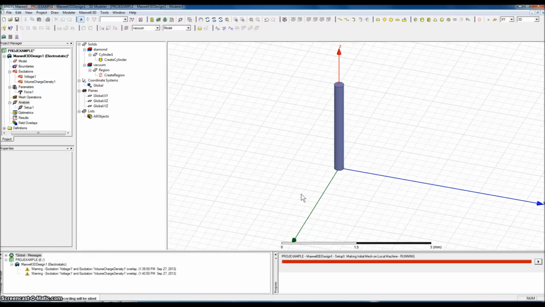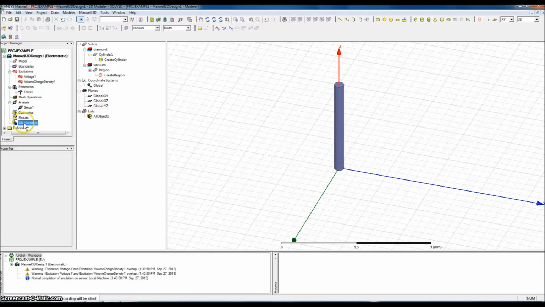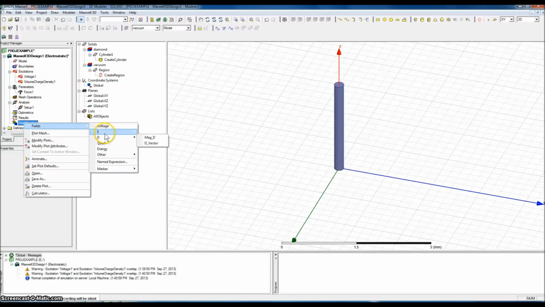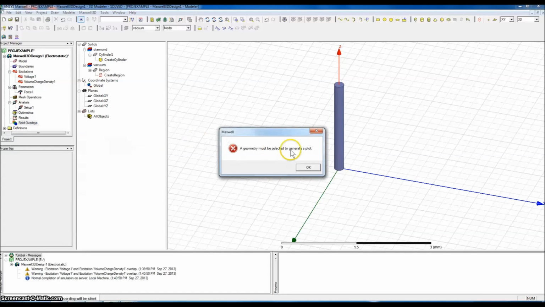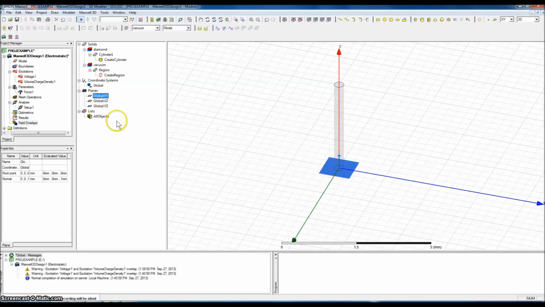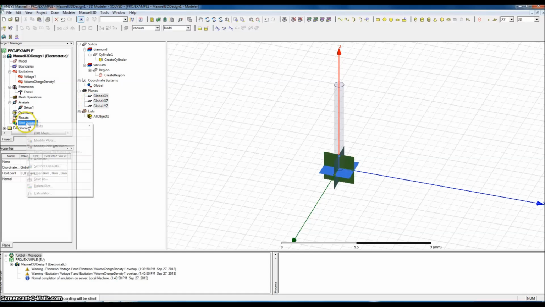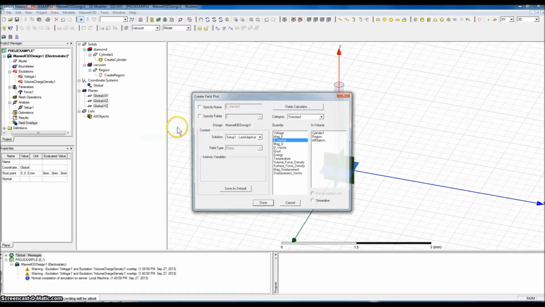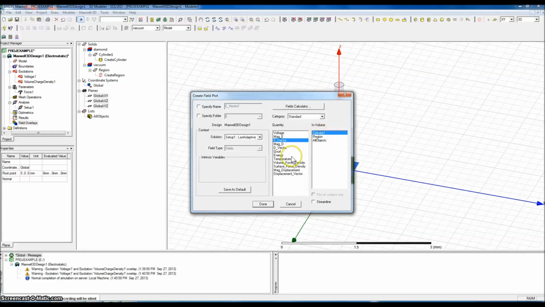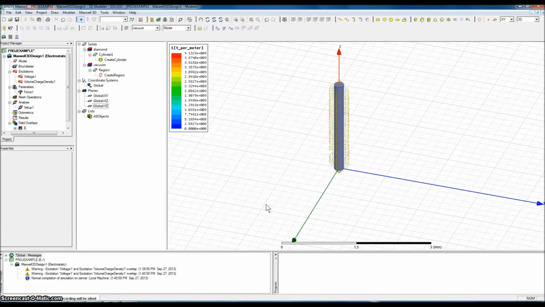Once it's done running, we need to actually display the field. So what we're going to do is grab those 3 planes in the pull-down menu right there, and we are going to plot the electric vectors. So as you heard, I didn't select them at first, so we're going to select them. Then we're going to right click on field overlays. We're going to go to fields, E-fields, because we have electric fields, and say we want to plot these, and we want to do this in the volume of the cylinder. So we're going to hit done, and then here we go.